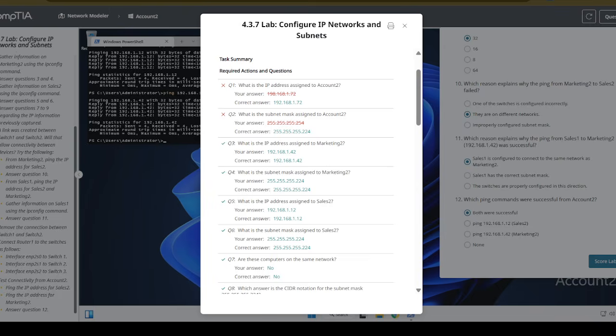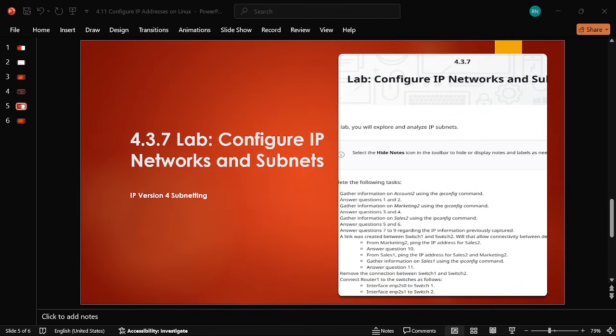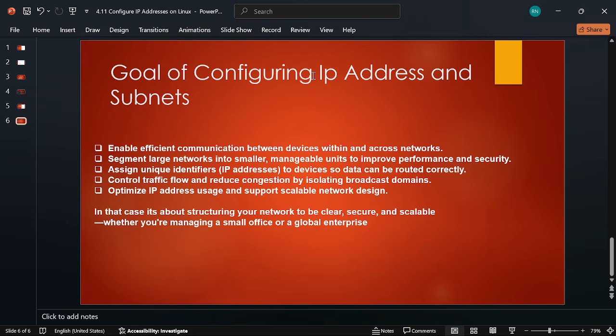I want to remind you of the logic behind what we have just done. Our goal of configuring the IP address and subnets was to ensure efficient communication between devices within and across networks. We also do this to segment large networks into smaller manageable units to improve performance and security.